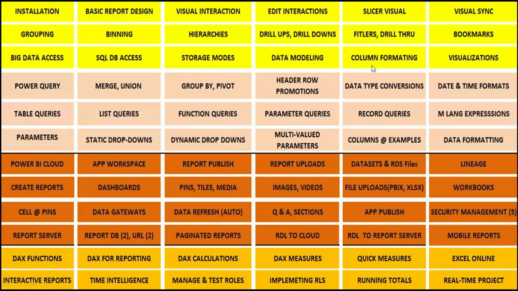DAX can be implemented on light yellow, dark yellow, and orange. We can implement DAX. So DAX comes everywhere. DAX comes either at the first place or second place or even the third place. Everywhere DAX comes. I just mentioned it at the end to make it more comfortable and interesting in our learning process.